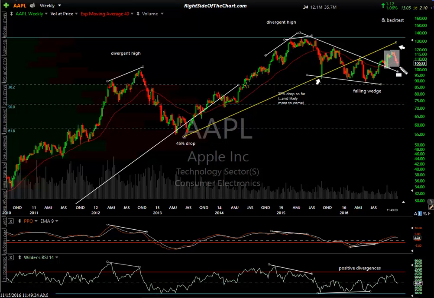They've already faded almost the entire big impulsive move off the backtest. That shouldn't happen in a healthy market. If Apple had legs, it should have taken the reins and run from that. That's my opinion, just my humble opinion, folks. All right, so, this is also indicative of a topping or turning market.